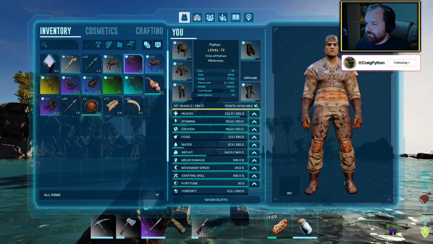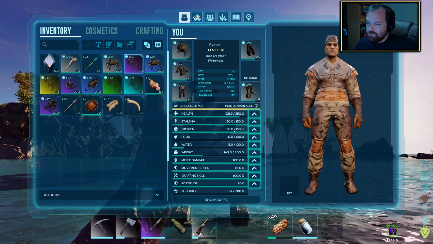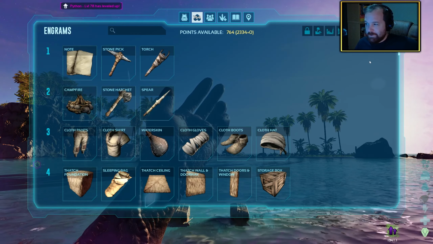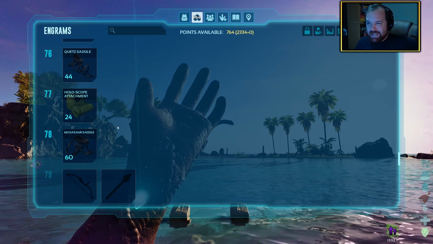Check this out as well, my friends. We ourselves have 6 levels up. I've just pumped my carry weight up to 400, which is beautiful. And to be honest, I'm actually tempted to go even beyond that. So there we have it. We now have 764 points available. And we are now level 78.